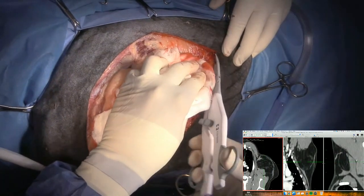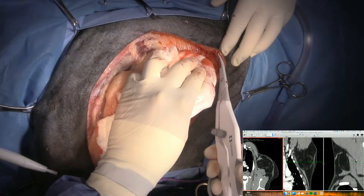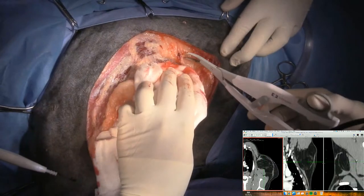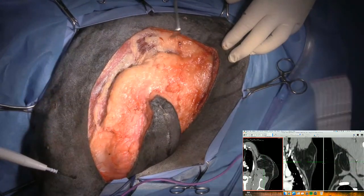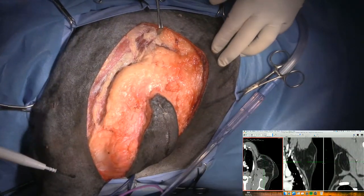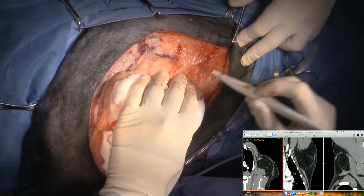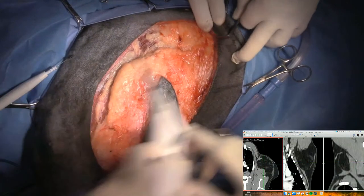Thank you. That's the thoracodorsal, I think. Leaning back the other way. Johnny? It's bleeding again up there.